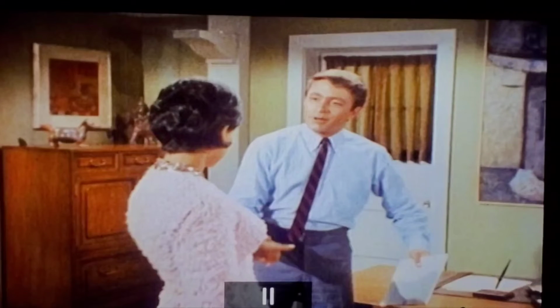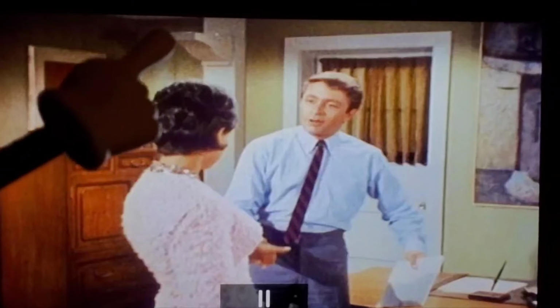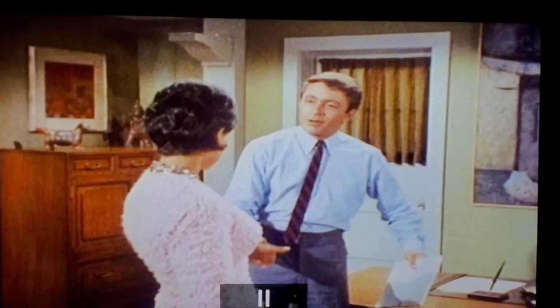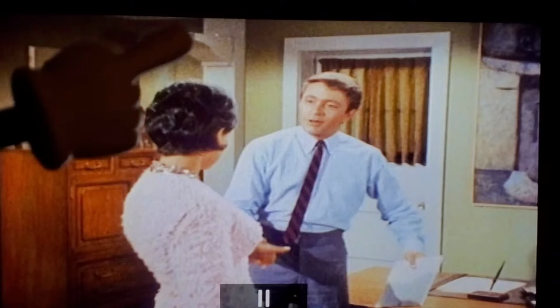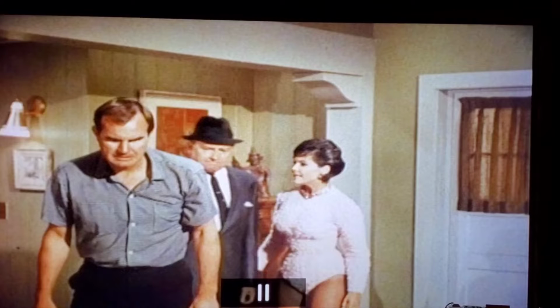There's kind of a strange piece of the set back here. This little thing, it almost looks like it's supposed to be like a cornice or something that goes up to the ceiling, but it's just got all this blank space above it. Now, I don't know if that was not supposed to be seen and the camera pulled away too far or what, but it's kind of odd. Maybe it's supposed to be a shelf, but it's just kind of a weird piece of the set.